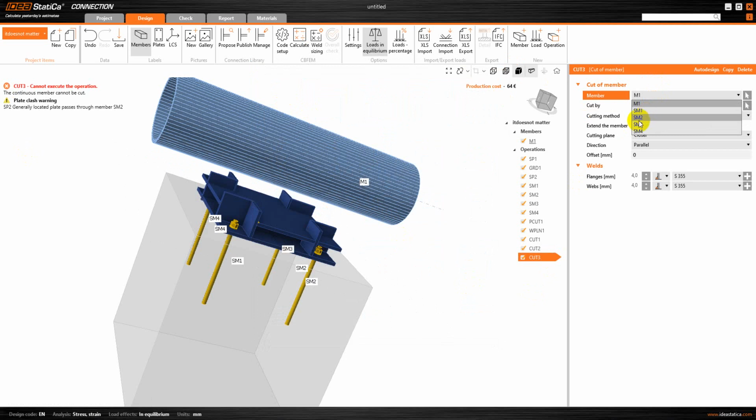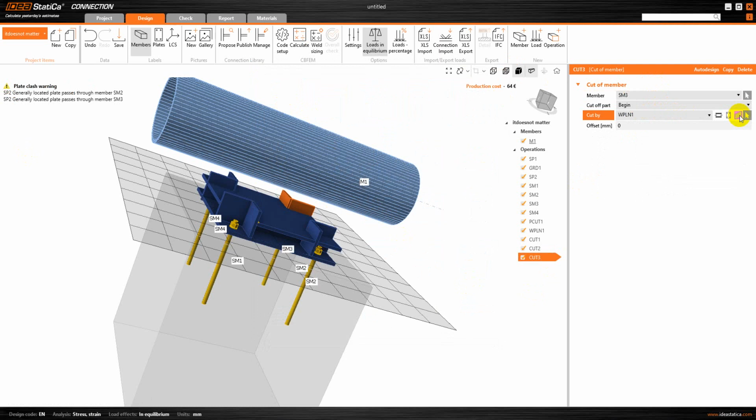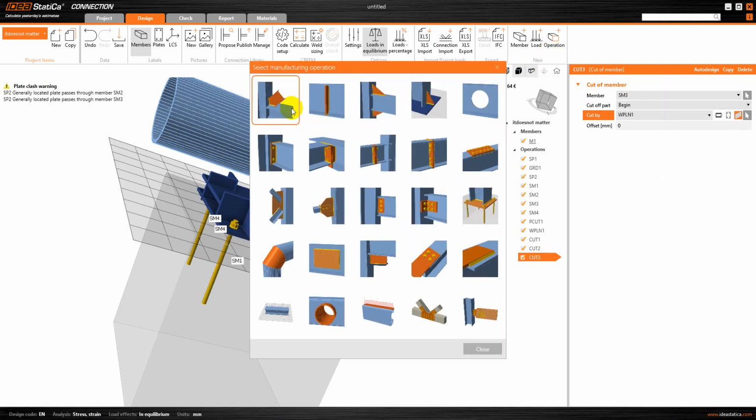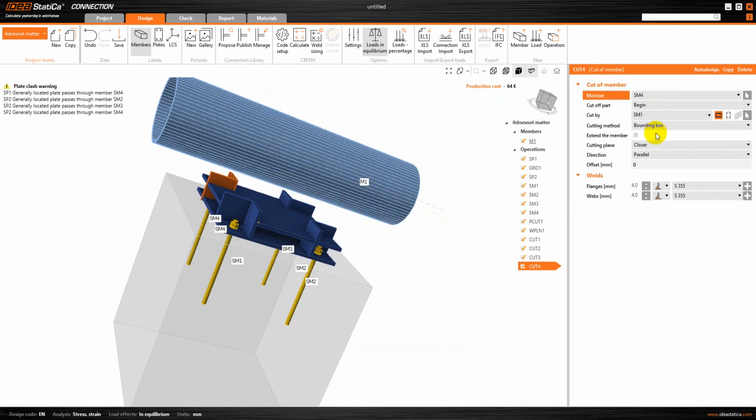Then for SM3 cut by working plane, and once again cut member SM4 cut by working plane.